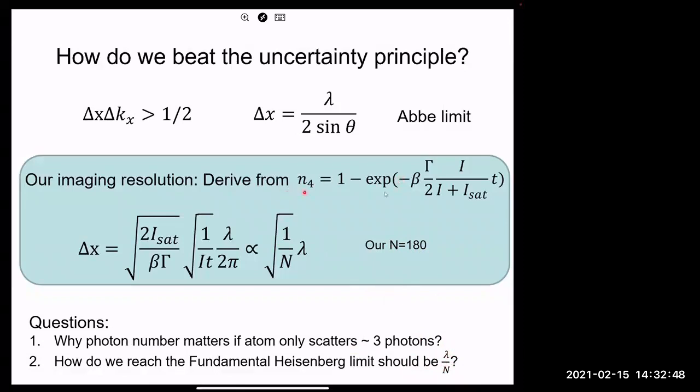Certainly, this process I'm talking about, optical pumping, doesn't sound like a quantum process. Would there be a true quantum process that can really take full advantage of the photon number to reduce the resolution by 1/n? All right, I'll leave this to you so you can think about what's going on here. So with this, I'll thank you for your attention.